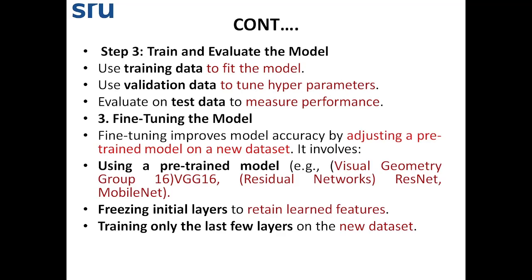Examples of pre-trained models are Visual Geometry Group 16, VGG 16, MobileNets. Then we have freezing initial layers. This is used to retain learned features. Training only the last few layers on new data sets.